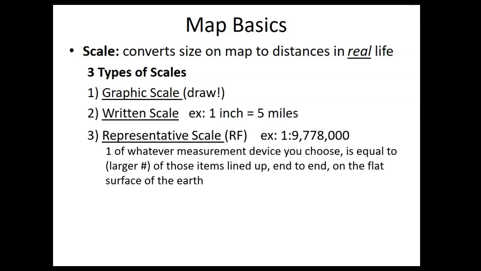And then a large scale map is if you were to zoom in nice and tight, and you would see high definition of detail, but you wouldn't really be able to see the big picture. So a small scale map is like a big picture. And then as far as these 3 types of scales, do you have a graphic scale or written scale?